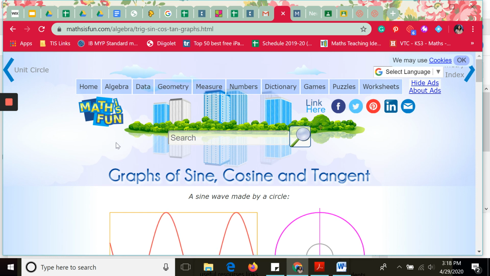So that's it. I'm not setting any homework assignment based on what I did in today's lesson, but I am setting up a quiz which will be your homework, and the quiz is on non-right-angle trig, like when do you use the sine rule and when do you use the cosine rule.